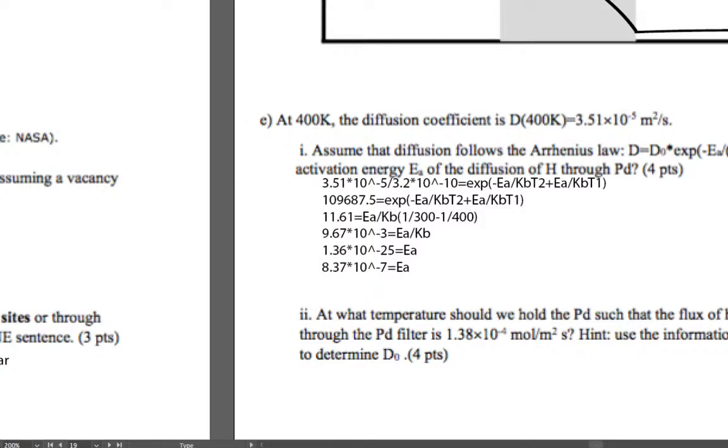And by the way, that's T2 over T1, and so using the maths you can actually just do the entire calculation, and then after that you take the natural log of the answer, which is basically some sort of the power. So from that 109.687.5, you take the natural log, which is 11.61, give or take, and then after that you just multiply it by 1 over 300 minus 1 over 400, just something that I have done.